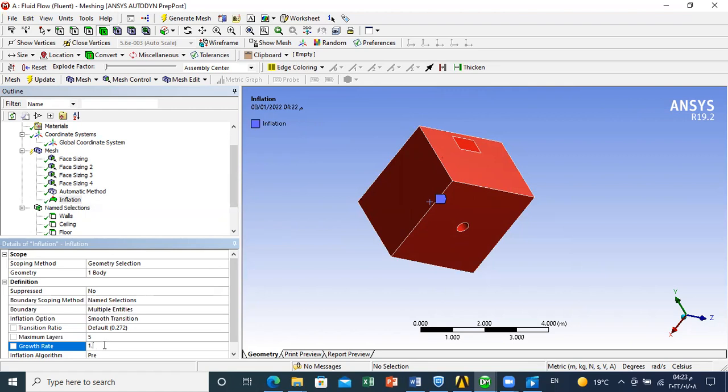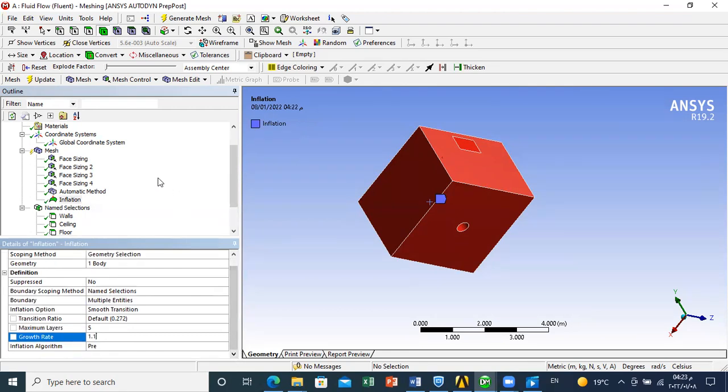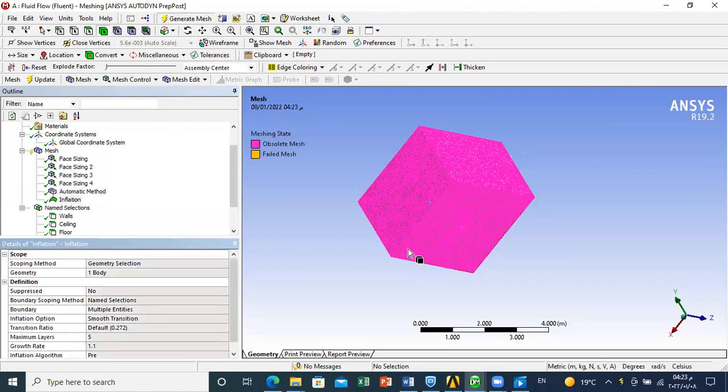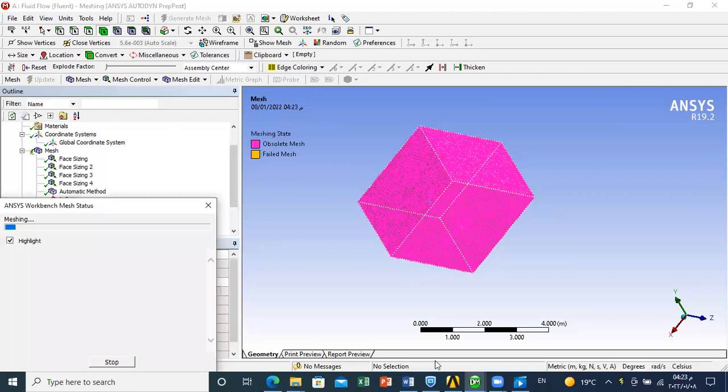So the growth rate is advised to be below 1.2. We can put it as 1.1. And now we'll press generate. During generation of the mesh, I will explain in detail in a sketch what inflation is.